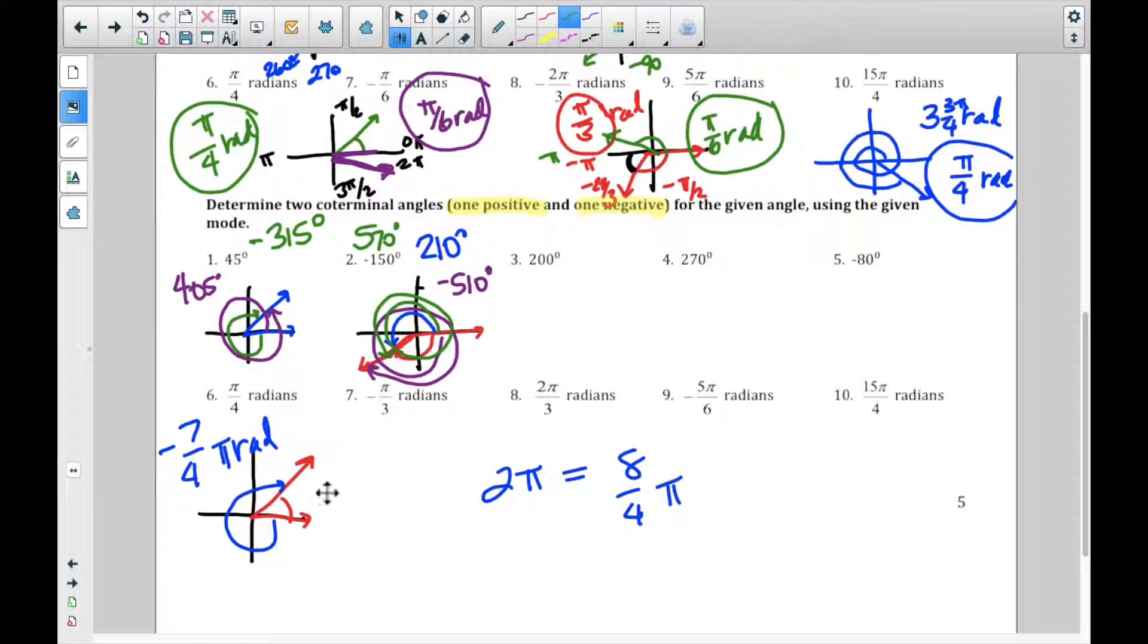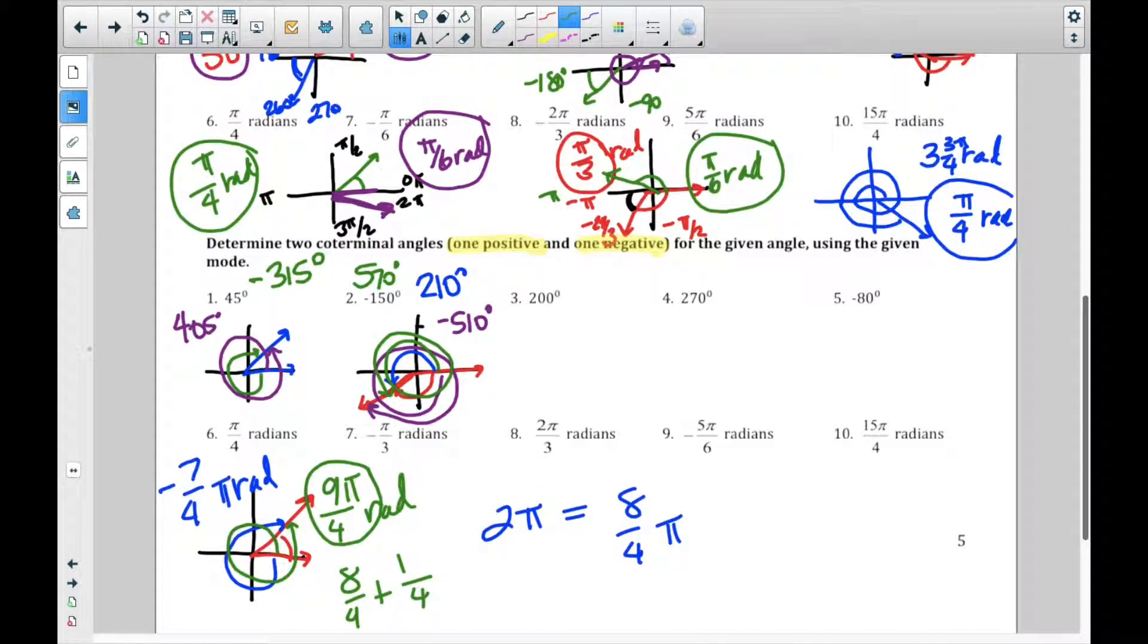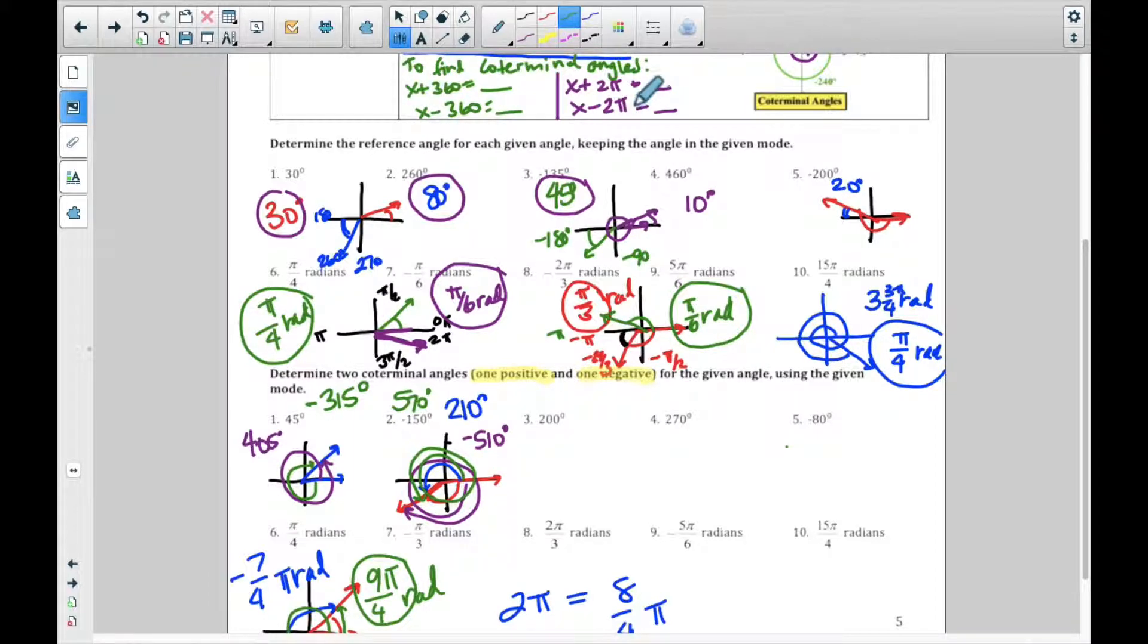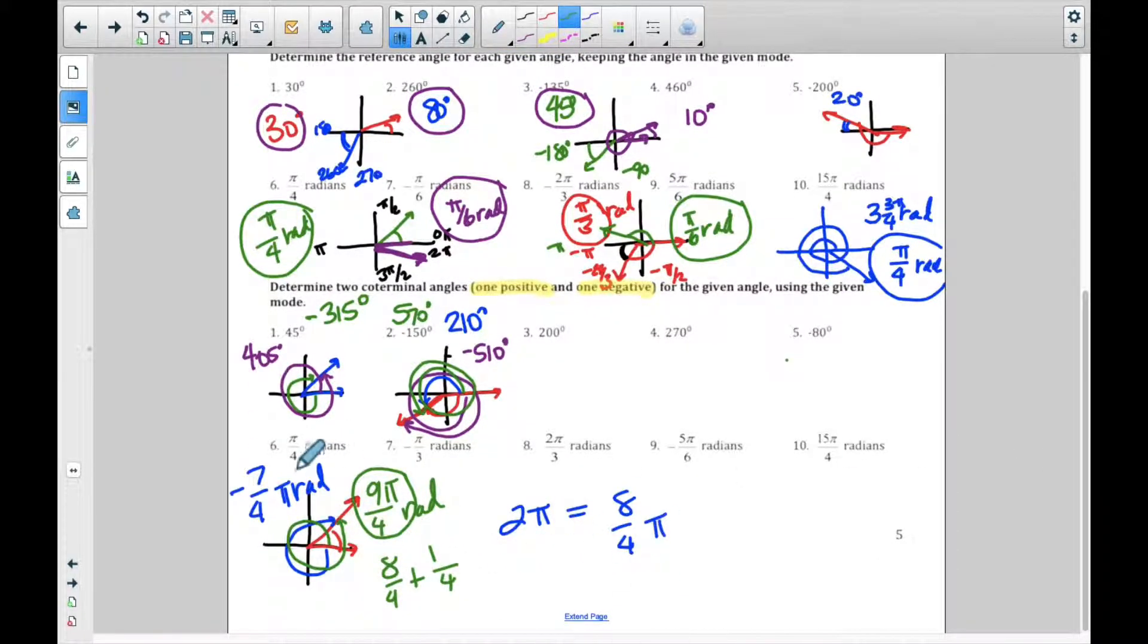Then your crazy friend, what about them? They're going to go, and they're going to say, I'm going to go the positive way, but I'm just going to go all the way around plus one more. Okay, well, all the way around once again is 2π, which is 8 fourths. So they actually went 8 fourths plus another fourth. So they actually went 9 fourths. All right, so they went 9 fourths π. Now, I said I was going to talk about the math a bit, so let's do that. So up at the top, our equation says we need to add 2π, and we need to subtract 2π. And so that's why I came over here and I said, okay, what's 2π in terms of fourths so I can do it? So I need to add 2π. So π over 4 plus 2π is 9 over 4 π. π over 4 minus 2π is a negative 7 over 4 π. So we just have to know how to add our fractions. I have a positive answer. I have a negative answer. That's all I need.